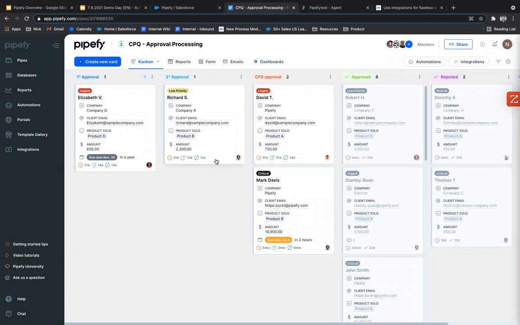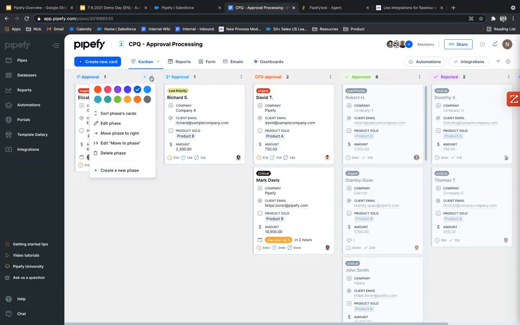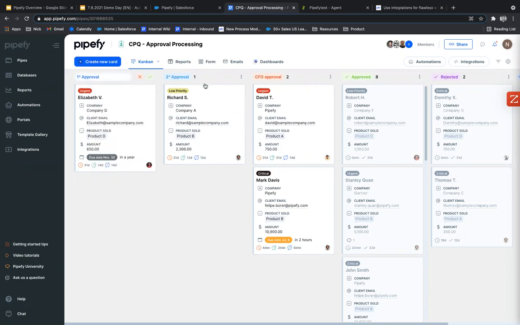Quick call out, and kind of pause here and take a beat. Any one of these fields is easily configurable. So we can go ahead and change the names of these phases or stages simply by inline editing, right? We can easily determine the design of what we call a pipe or a workflow, which is what this is, a broad workflow from left to right. And we can easily change fields on the fly, which is going to be another constant theme in Pipefy. But again, once we approved it in Slack, that Pipefy deal moved to the CFO approval.